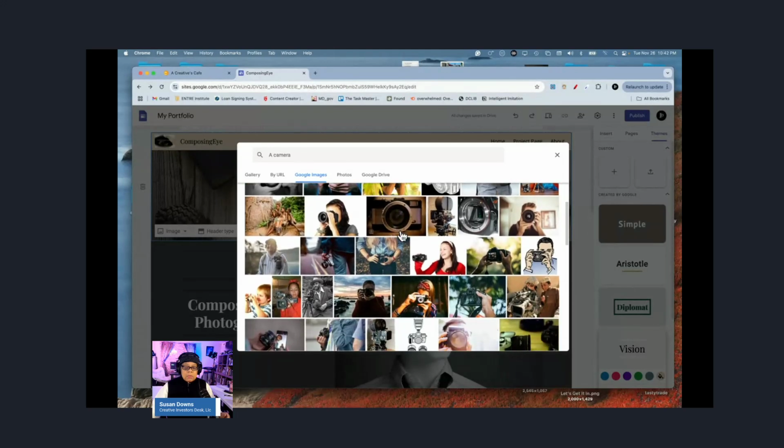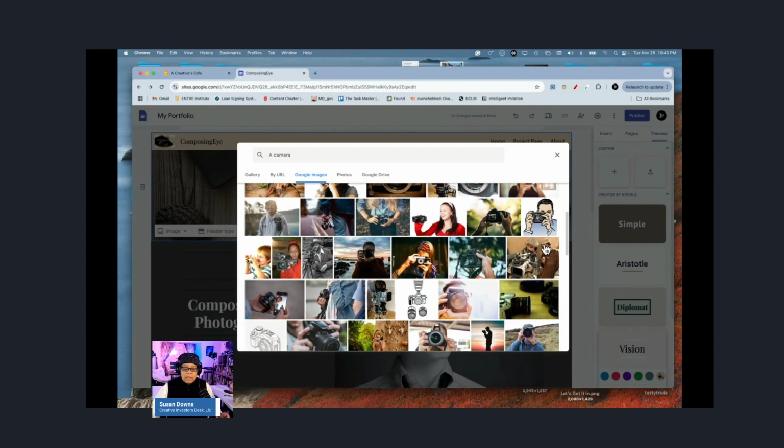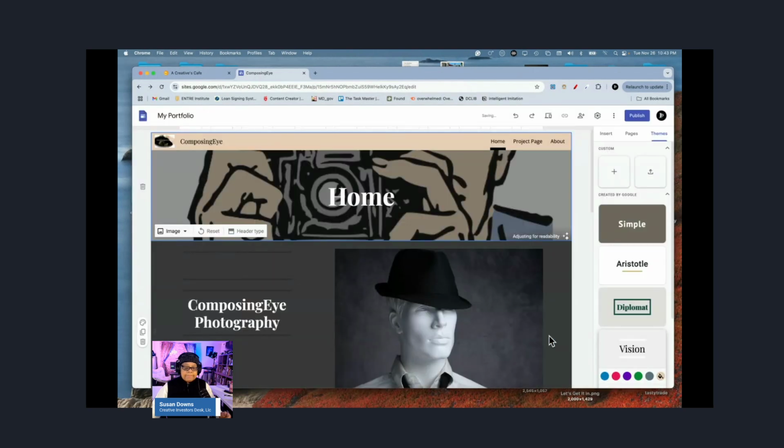And then you just kind of go through your images. I mean, this is Silly Willy right here. Let's just pop that in and click insert. Doesn't work for me. But let's say I don't really like that. I'm going to replace this image.